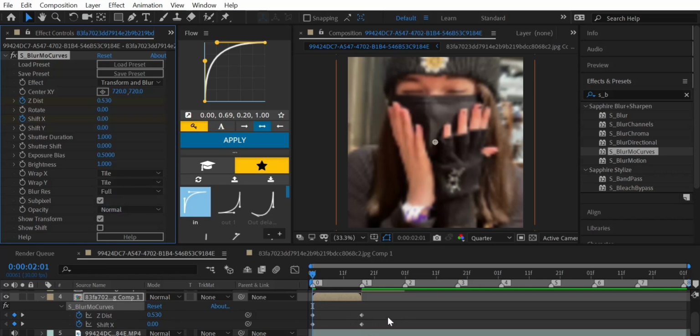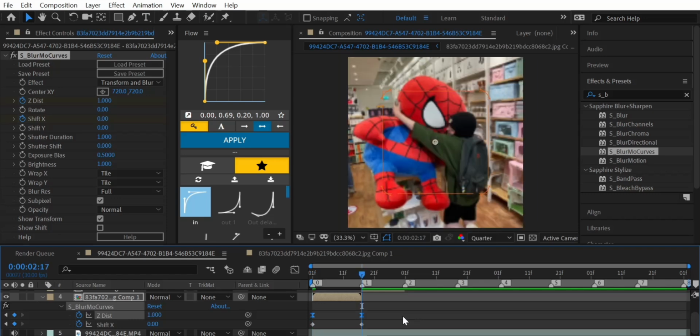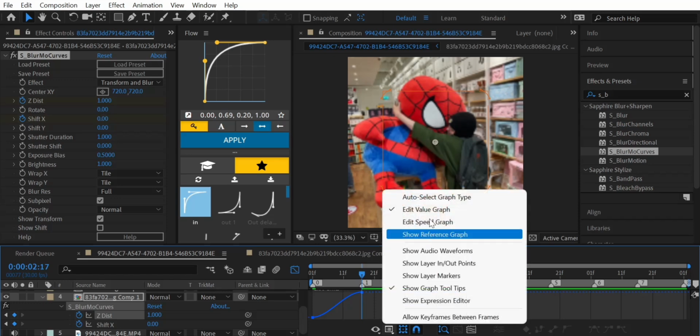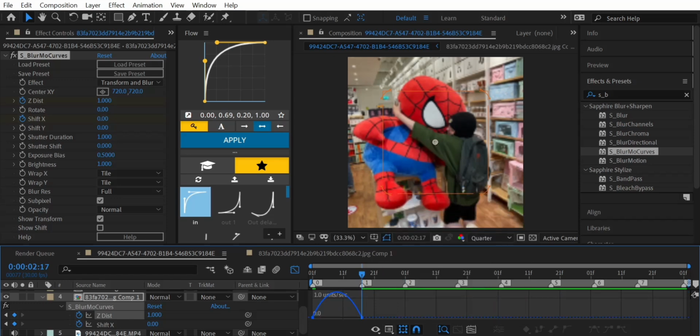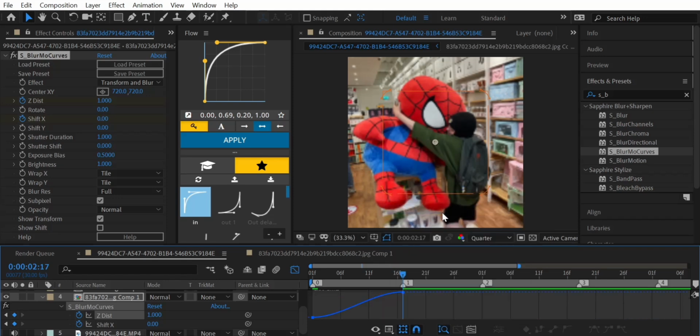Then I'm going to click and drag and highlight the first two keyframes, and I'm going to press F9 on my keyboard. For some people you have to press Fn and F9, but yeah, press F9 and then I'm going to go to 1. Now I'm going to open up my graph editor, which is here. For some of your graphs, they might look like this, but what you want to do is click on this grid and change it to value graph.